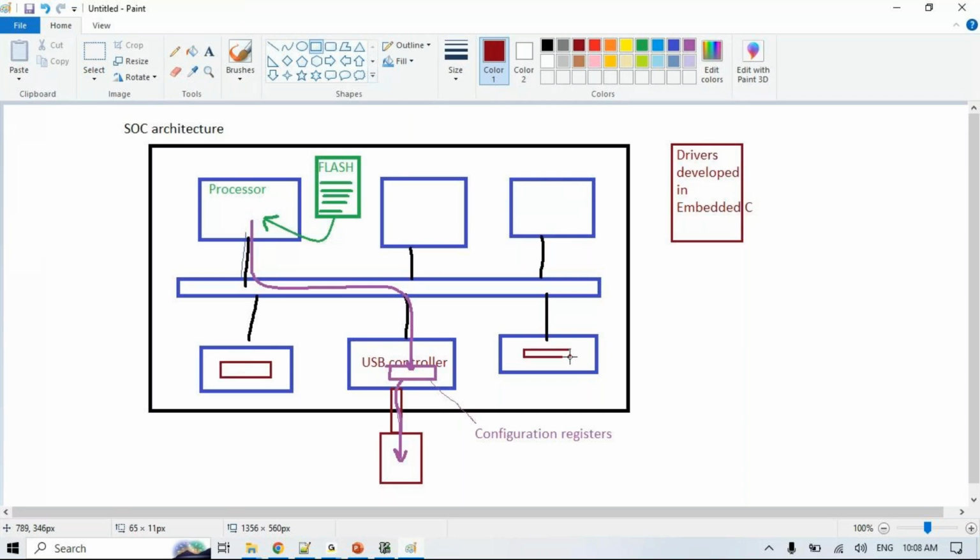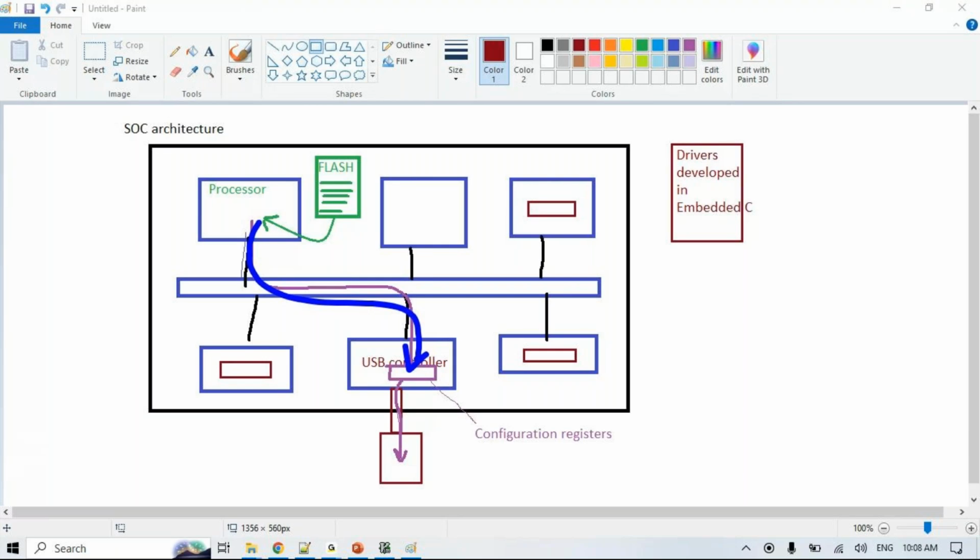Even here, there will be registers. Everywhere, registers will be there. Every component you see, there will be registers. These are called configuration registers. By programming those registers, programming means simply performing a write, you will write some value into that register. You are controlling the hardware behavior.